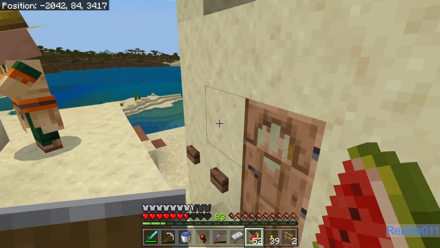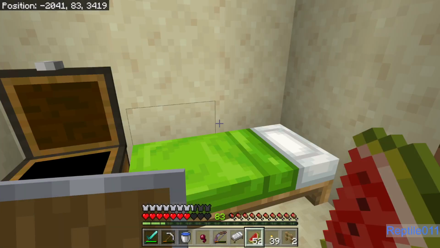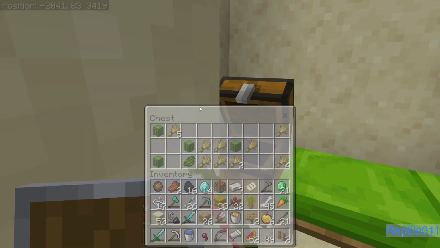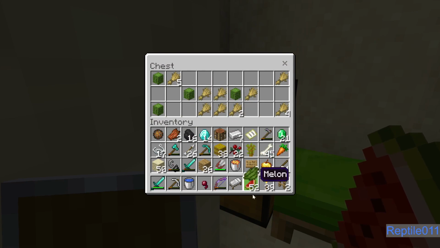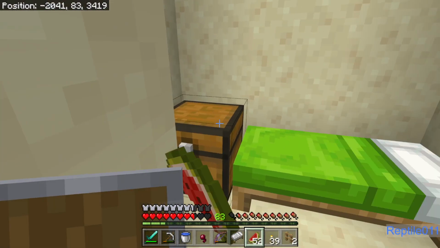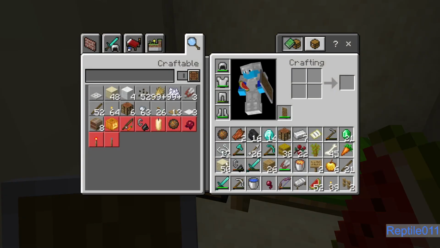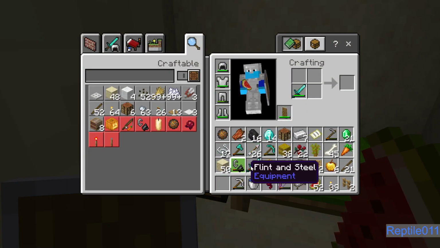Some villagers are farming right now. I could have taken this. Hold on, I need this. Two cactus. Let's just combine our diamond swords.